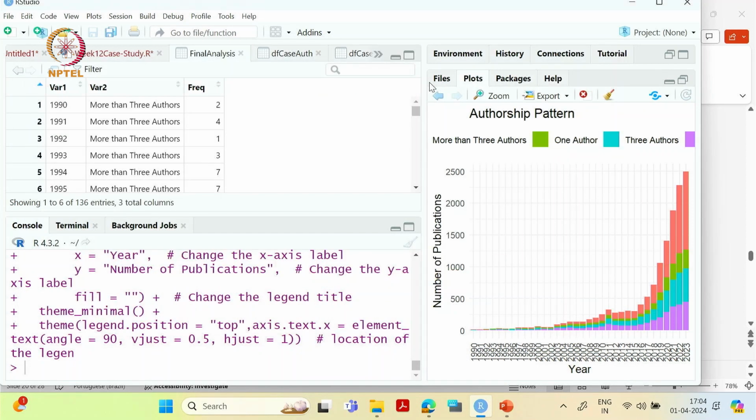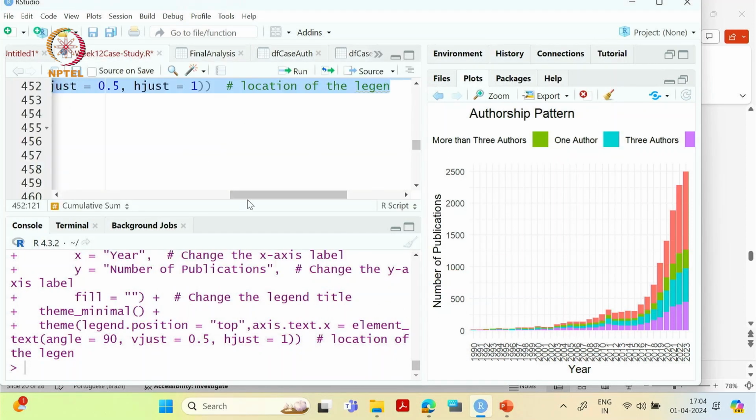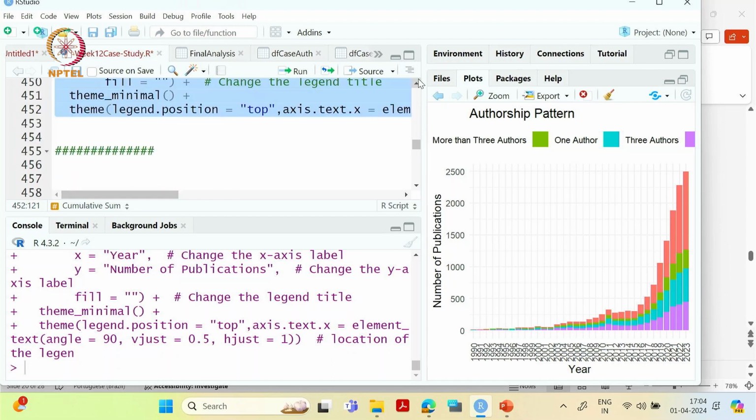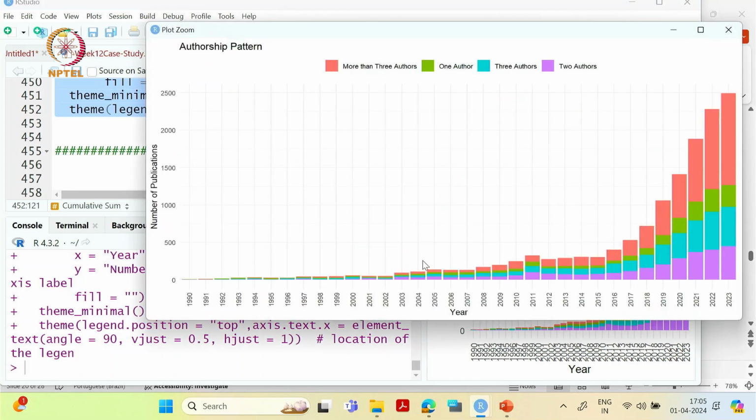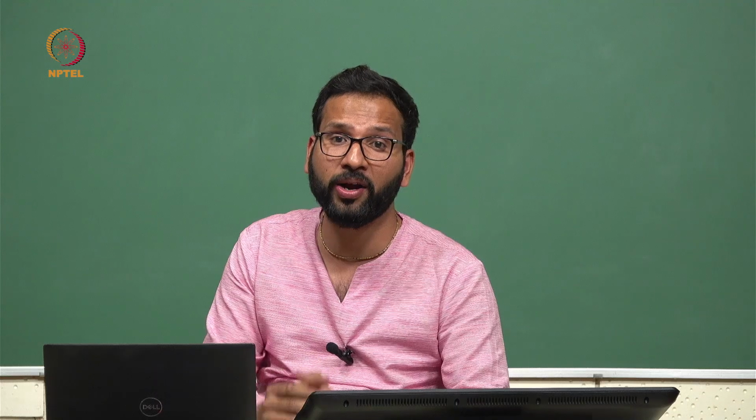Okay, and then you can export this in whatever format you want, whether it is an image or a PDF. Also, if you see here, you can add the data labels here. So that's your practice. Just let us know in the discussion forum whether you are able to add the data labels here or not. We will help you maybe in the discussion forum itself, or maybe in the live session.